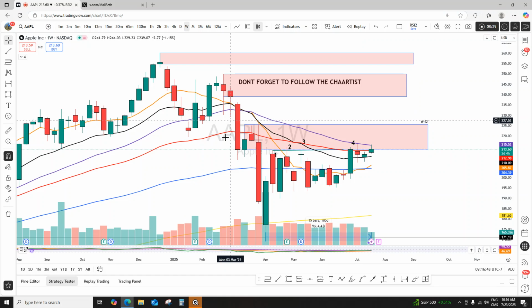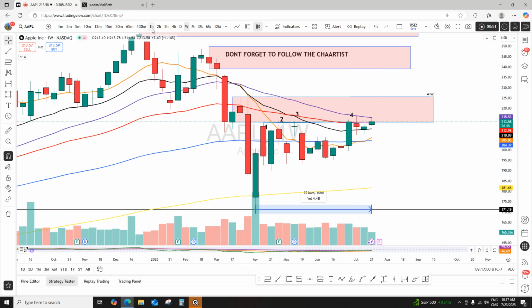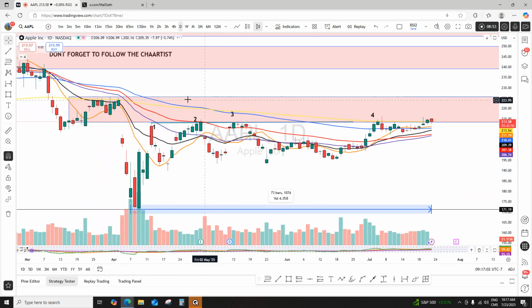So yeah, and you need to follow the market as well. But right now, I don't care about earnings. It needs to go deep, minimum till 221. Then it will retrace the price so that new people can enter, and then it will continue its journey like this. So what I think is, I'm not worried about this. This is very poor for me. What I am thinking is, it will go in here, come down here, and then go up like this.